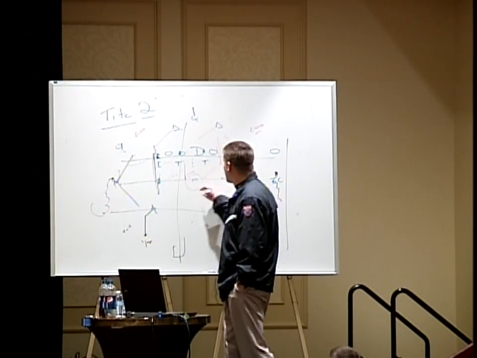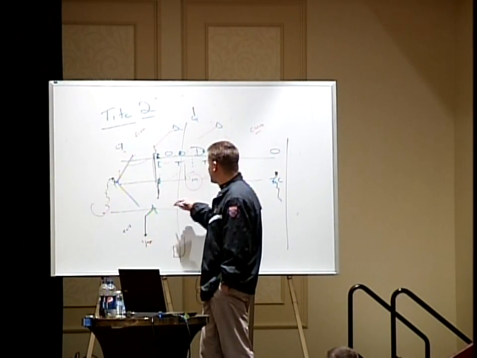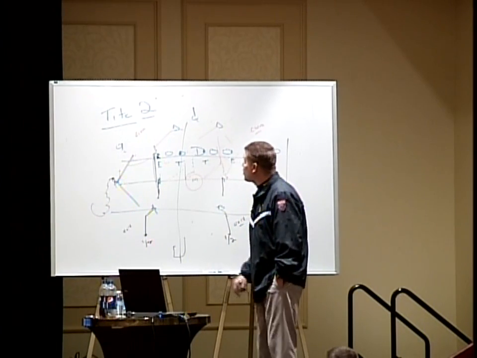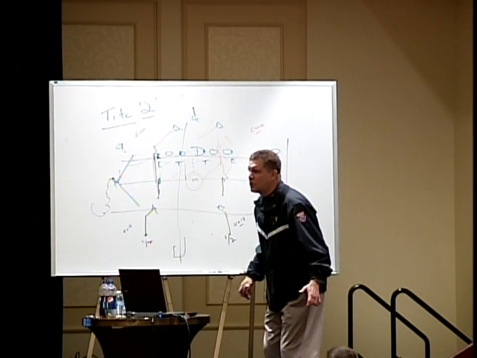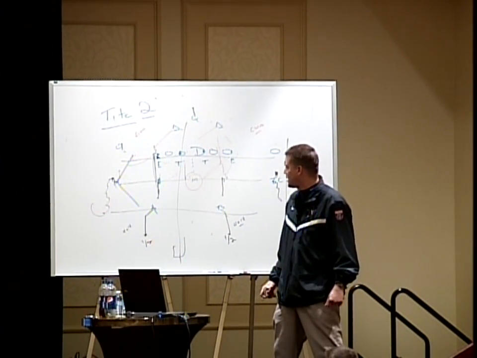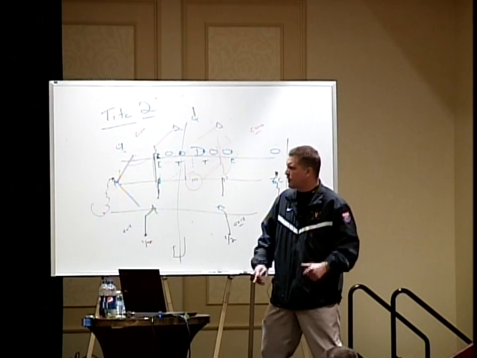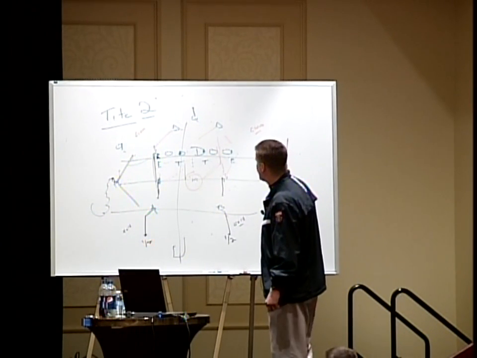Our star and our will are check down players. They work 10 to 12 yards deep on the hash. As the quarterback's feet settle, their feet settle. And they get their eyes on the quarterback. So when the quarterback's feet settle, they get their shoulders turned the direction the quarterback's shoulders are turned, and they break on the front hand of the quarterback coming off the ball right there. They break on the indicators of the quarterback.